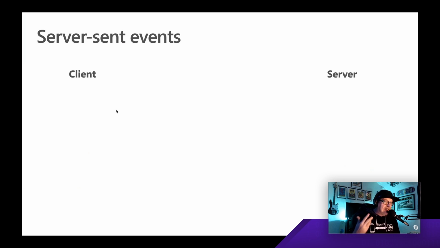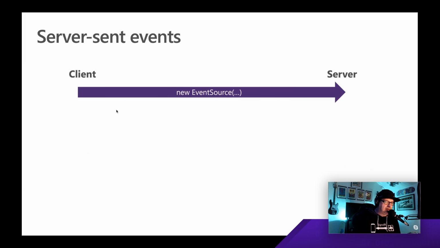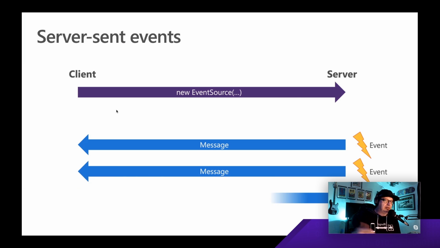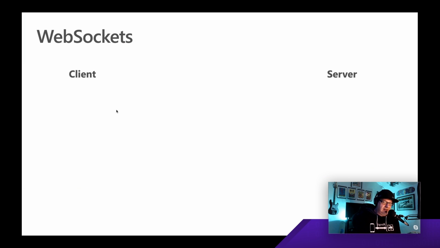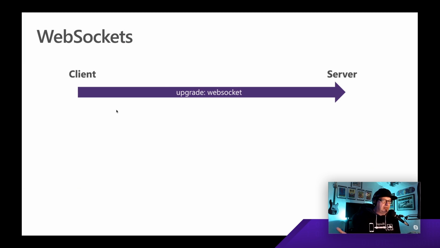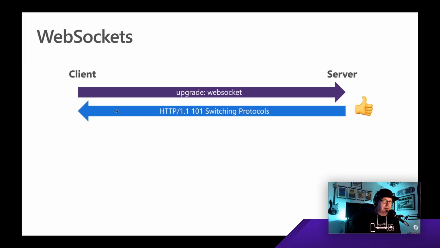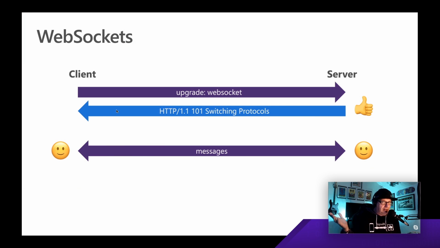So the next thing that came around was this concept of server sent events, which is when the client makes a request to the server, you come up with an event source, and whenever an event happens, it sends messages back. And that's great, but it's not real time. And what we really wanted was real time. Real time really came about when we got WebSockets. In WebSockets, you would essentially make a request to the server: do you support WebSockets? If so, I'm going to upgrade my protocol. The server would say, yep, I support WebSockets. They switch protocols, and now you're partying in real time. Messages can just go back and forth in real time.